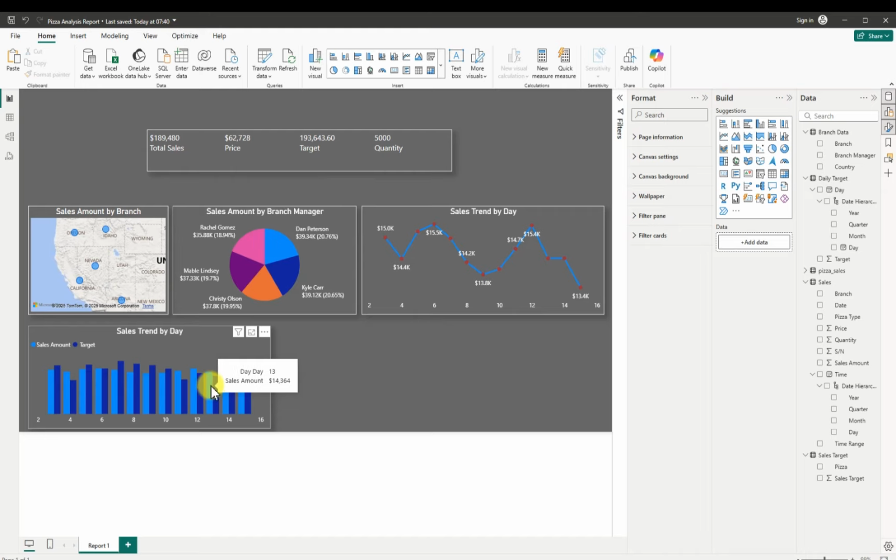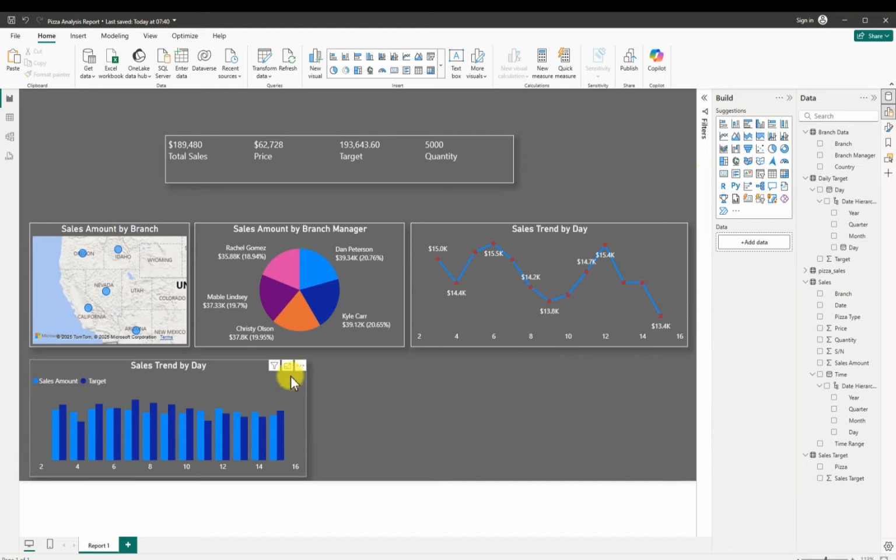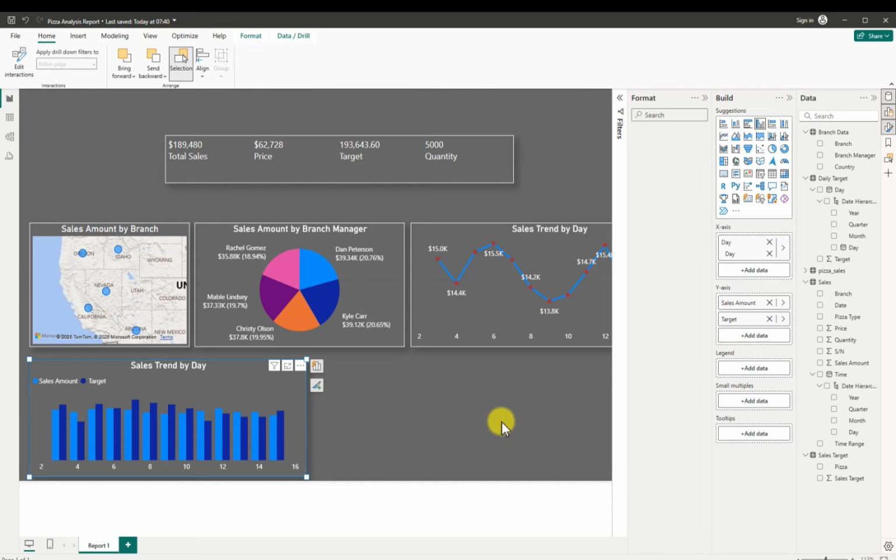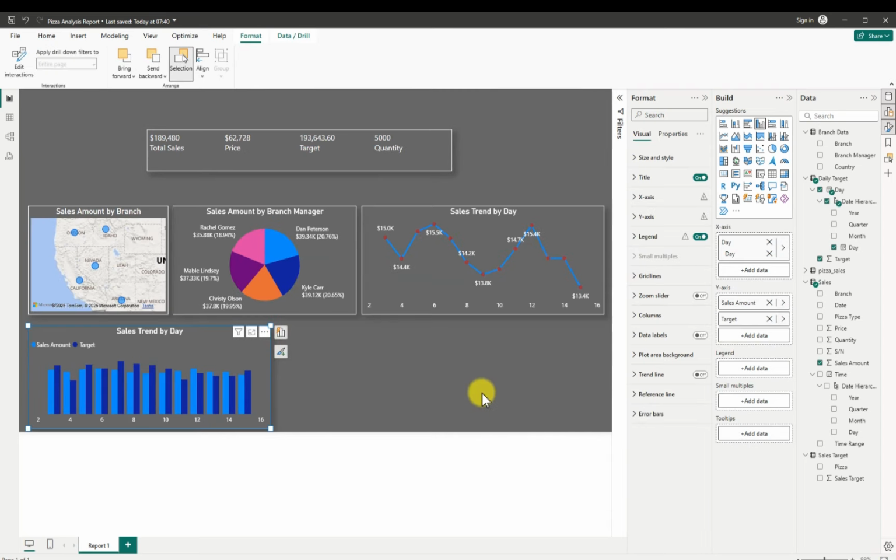You can see on the 13th, this is the sales amount, and this is the target. So they beat the target, sales 13,000. Some days they couldn't meet up with this. This is the sales, this is the target. So some days they couldn't meet up with the target, some days they beat the target. That is how business is. So we are going to let them know that not every day did they beat the target, and some days they couldn't meet up to the target.